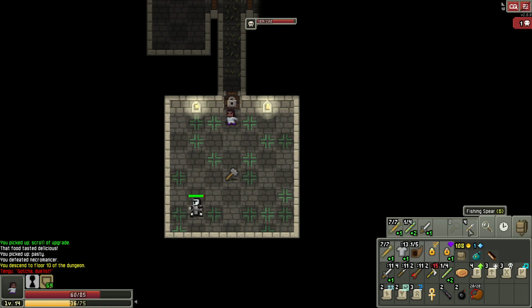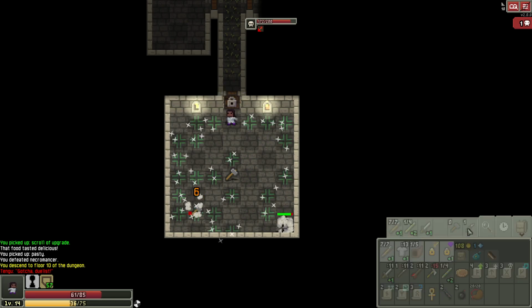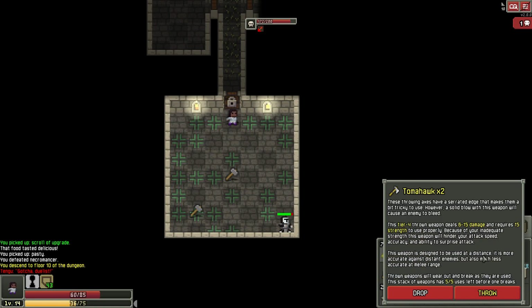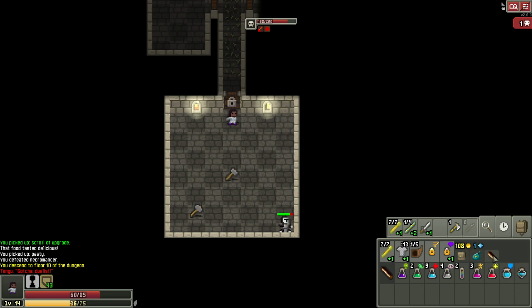Let's go with some fishing spears. And we're taking 0 damage. More fishing spears. And now let's go with... So I don't have the strength for this. What exactly is my penalty? It'll affect attack speed, accuracy, and an ability. So I'm probably gonna miss and it's gonna take me longer, but I'm gonna go for it because I'm not taking damage right now. So it did hit and they're bleeding. So I will actually wait until the bleed wears off until I throw the next tomahawk. I don't want to waste that.